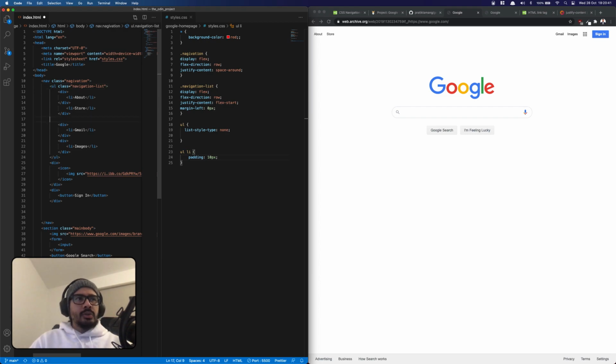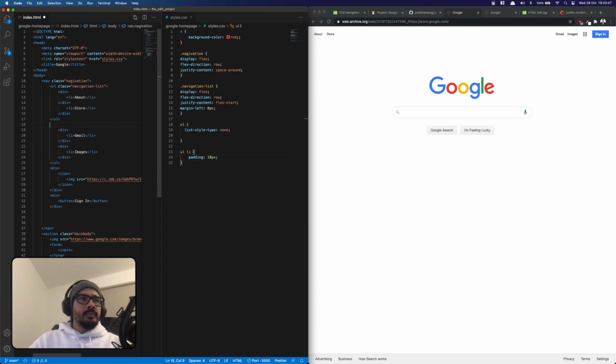So basically I have two separate lists of unordered lists. Navigation list 1 is what I'm going to call that. Navigation list 2 is maybe on this one.